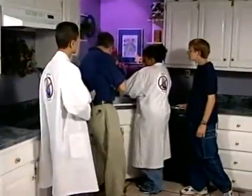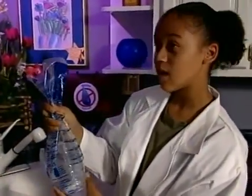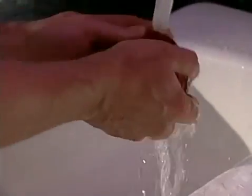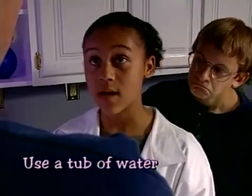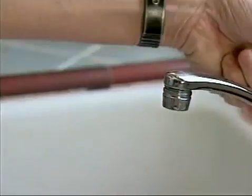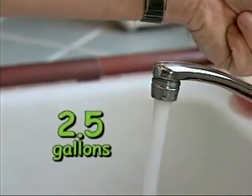Check this out. Is that an aerator? The faucet runs about five gallons a minute. When you wash fruit or vegetables and let the water run, or use the water to thaw out meat, or rinse dishes with the water running — how long did it take you to do the dishes last night? About 30 minutes. 30 minutes at five gallons a minute — that's 150 gallons. When you're going to do the dishes by hand, use a tub of water. Don't just let it run. Same with washing fruits and vegetables. If you add an aerator to the faucet, that will cut down the flow to 2.5 gallons per minute. It helps, but you have to do your part too.